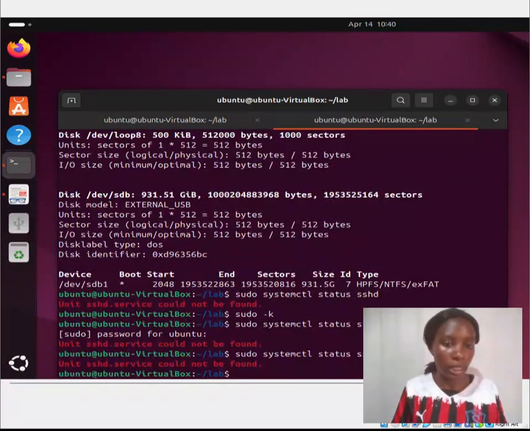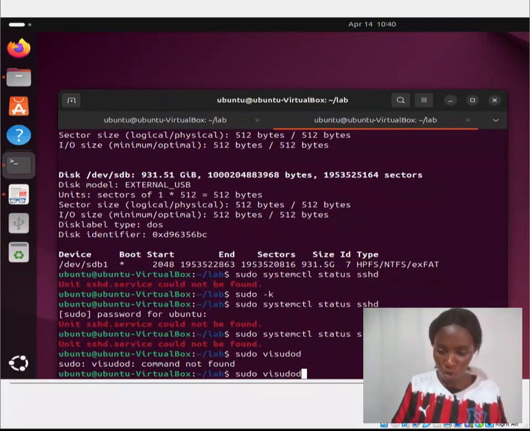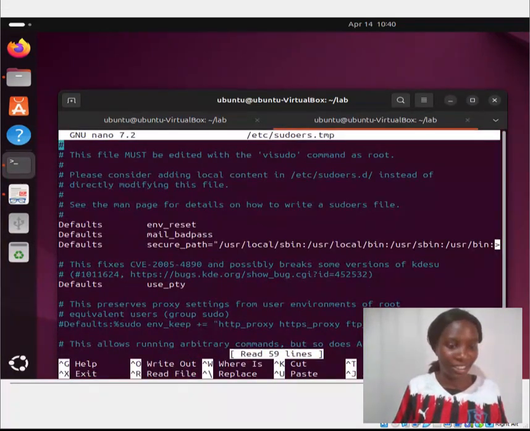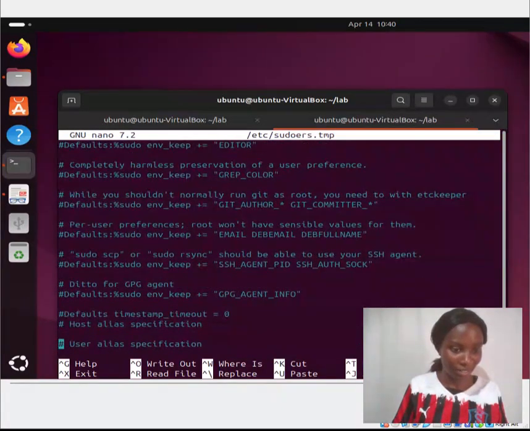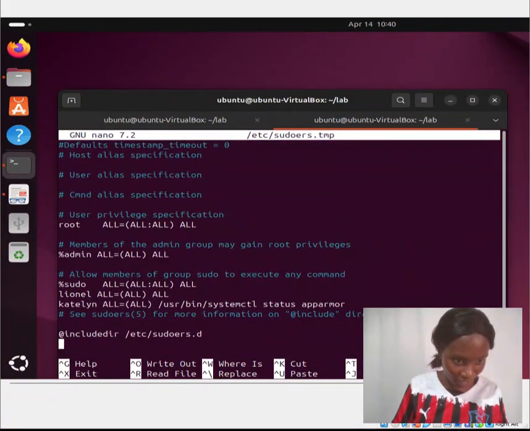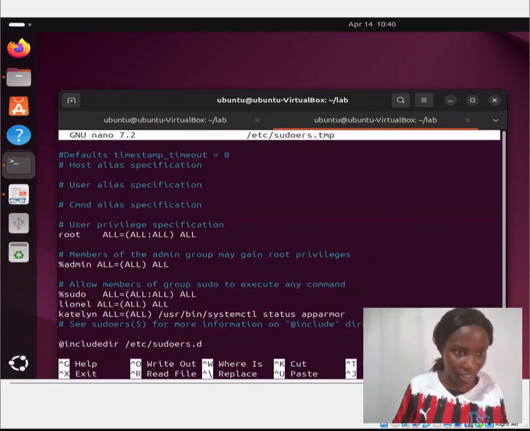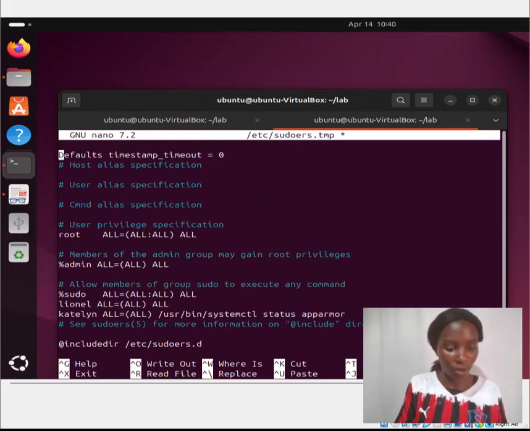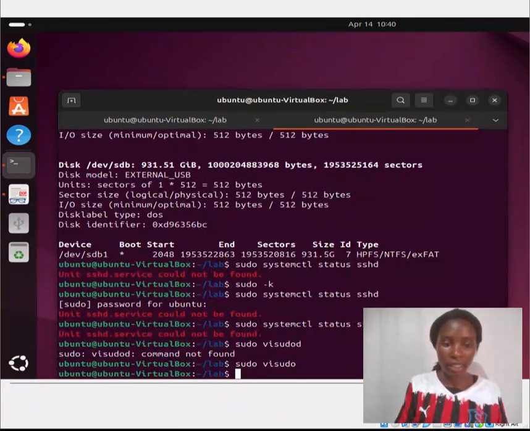So how can we permanently disable this so that every time we need to do a sudo activity, we're going to need the password? We need to edit the sudo file, sudo visudo. Sorry. Okay, so we're going to go down. I've written the command somewhere. I did the exercises before. Okay, here we go. And we're going to uncomment this line, which should allow us to save the file, exit.